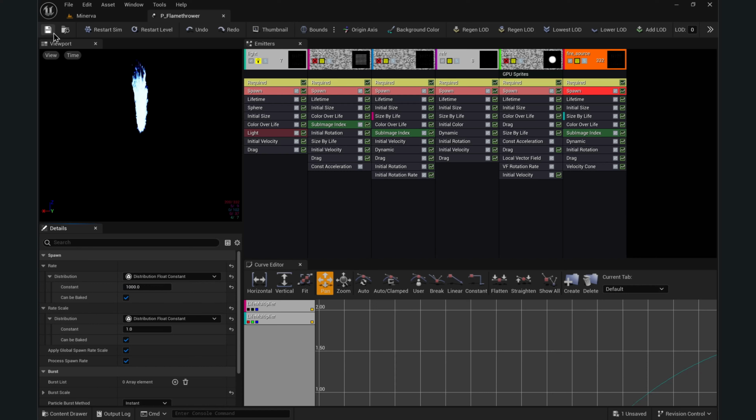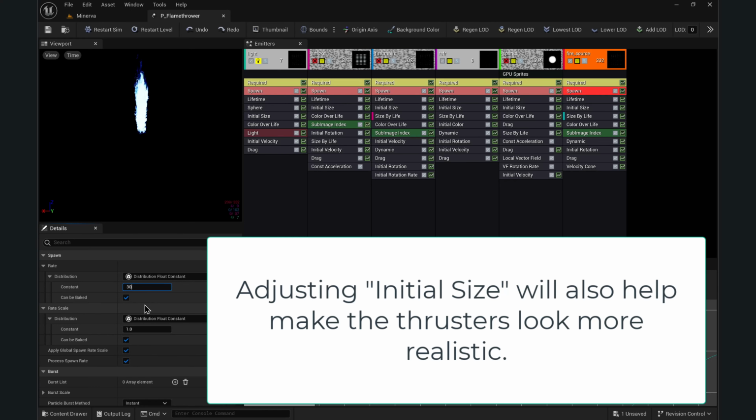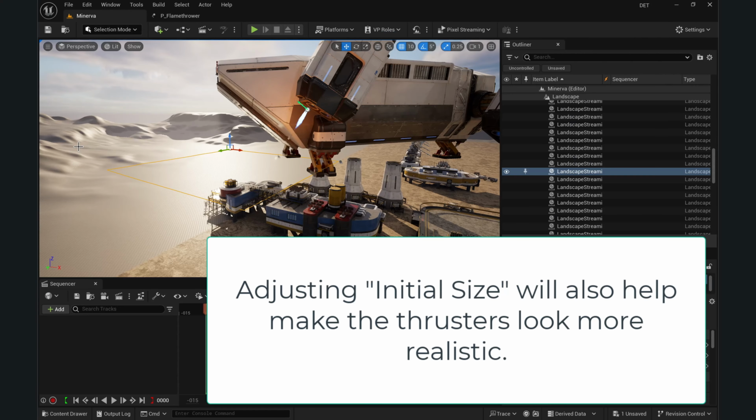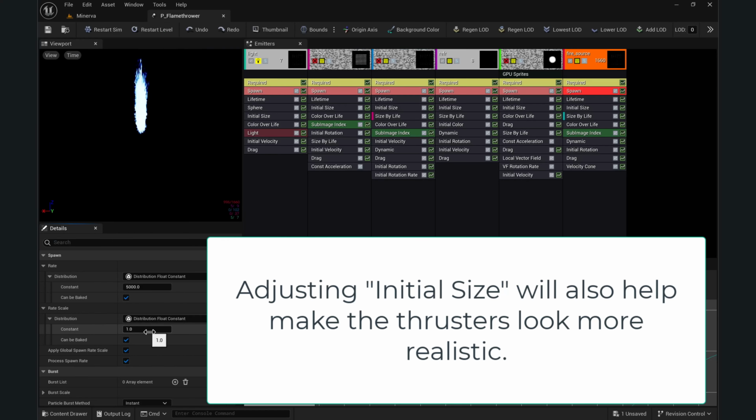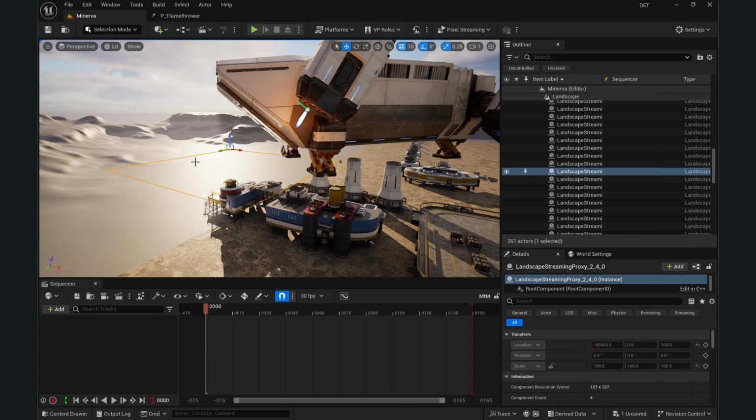Let's see what it looks like back in our scene. So I'm going to save, go to Minerva. Still kind of anemic. Let's jump it to 3,000. That's still not quite enough, is it? I don't know. I'm still not happy. Let's go 10,000. Well, we'll keep playing with that. I'm going to go 20,000 just for grins.